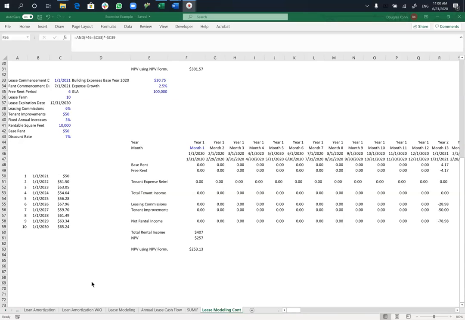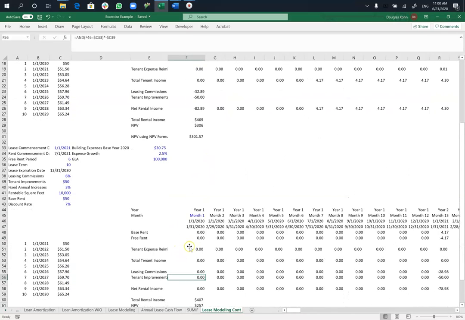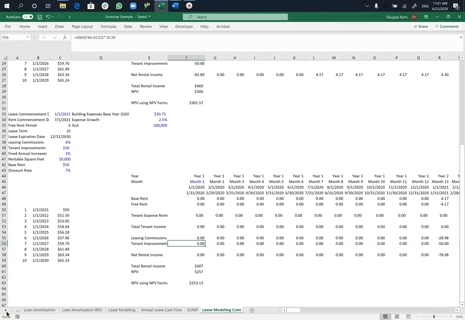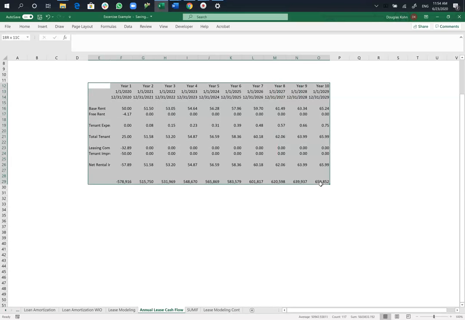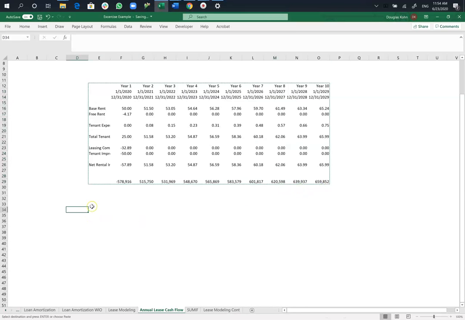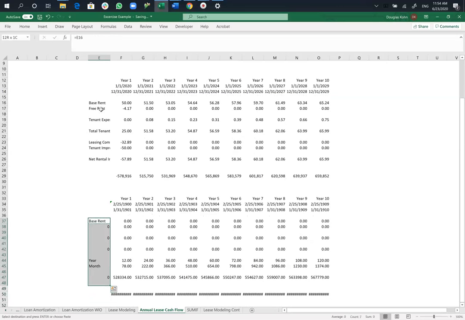Now, the reason I chose to do it this way was because I wanted you to see where everything gets plugged in up top, and then how to make it more automated down here. Now we're going to set up the annual cash flow at the property level. So what we need to do is get the second lease onto our annual cash flow page and fix all the references, and then do some building level expenses.